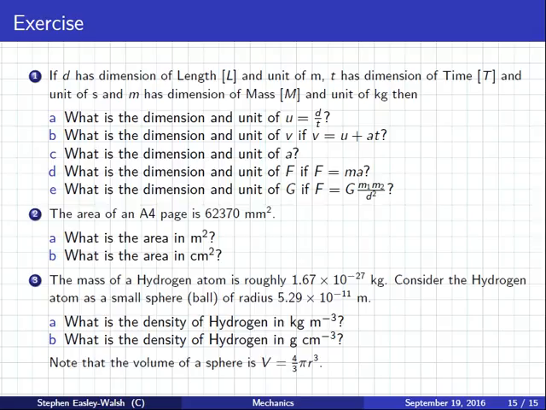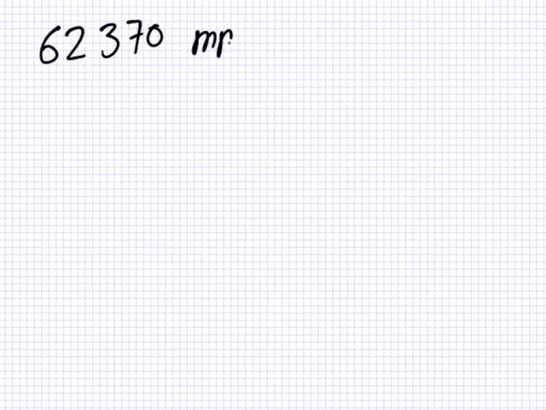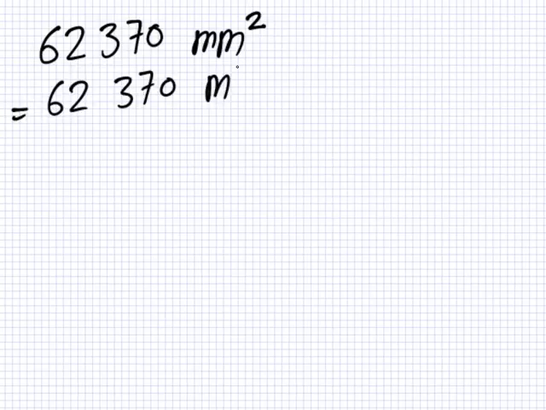How big is milli? It's 0.001. Yeah. 3 zeros or 2 zeros? 0.001. Yeah. You're thinking 10 to the minus 3. Okay, let me start it anyways. What was it? 62370 millimeters squared. Okay, so the first thing, this is equal to 62370 milli squared meter squared.